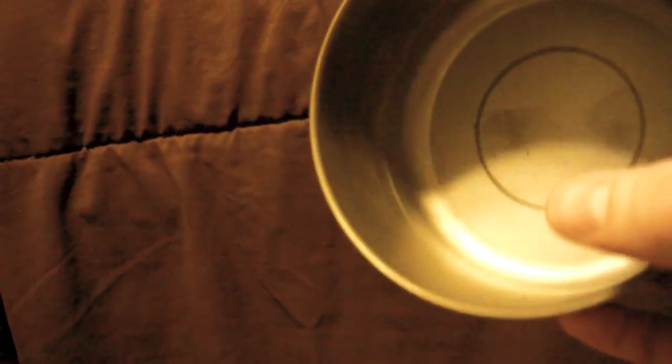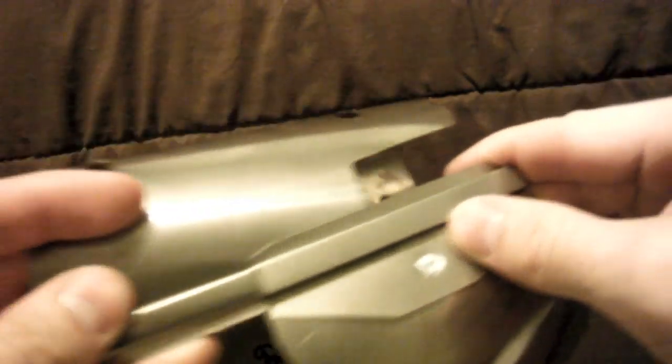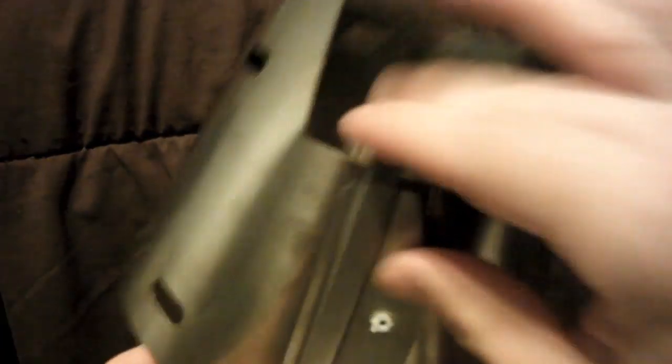Titanium, which is nice. Here we go, let's see. Now, inside of this, same kind of idea. An older 1210 stove. And one of the things that really helps with the weight on here is that this is a titanium Caldera cone.